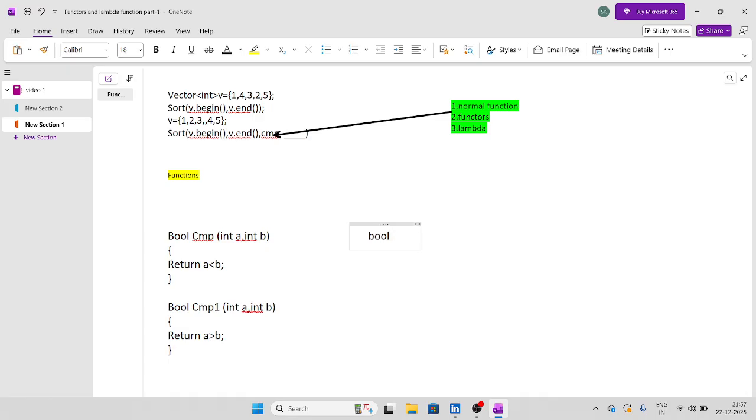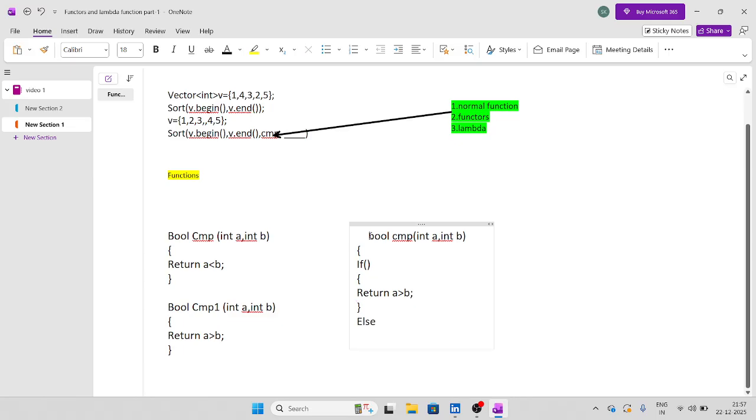These normal functions, let me take a comparator which takes int a, comma, int b. If our function works like this, then it is possible we can make this function generic, because here we should provide some condition.